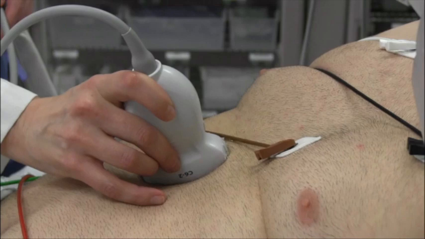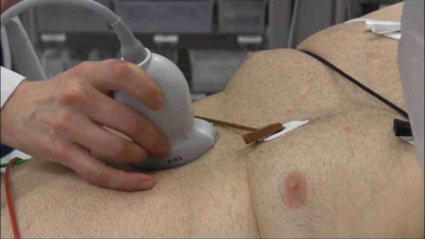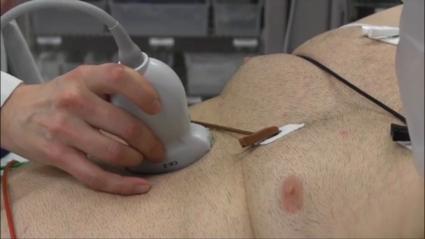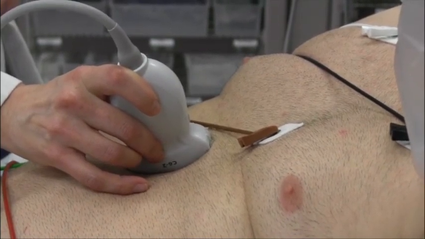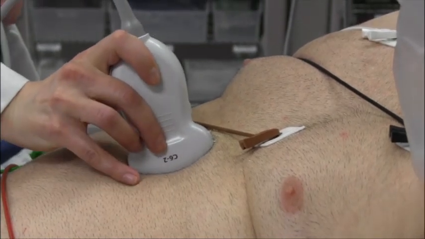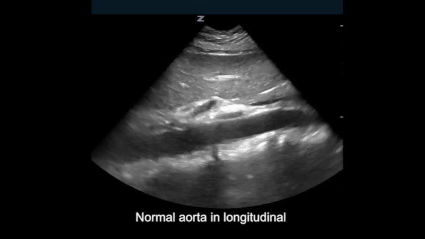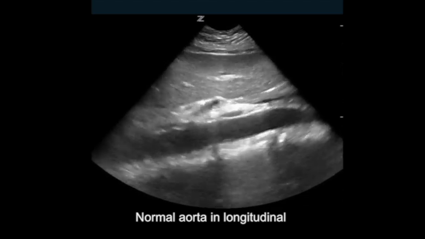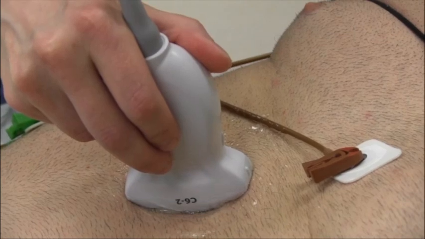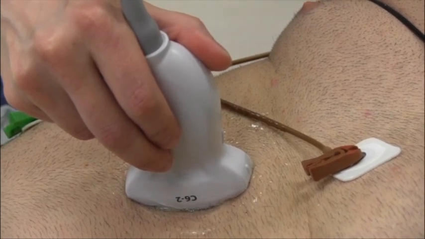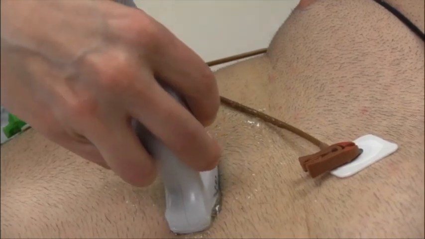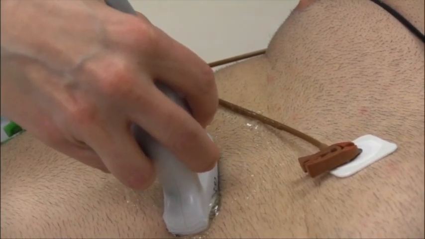Next, we image the patient's aorta and lower extremity deep veins to look at the patient's pipes. From your view of the vena cava, fan your transducer slightly to obtain a long-axis view of the aorta. The aorta is a thicker-walled vessel located to the patient's left of the IVC. After locating the aorta, the transducer should be rotated 90 degrees so that the probe indicator is pointed toward the patient's right side.